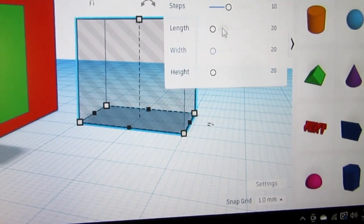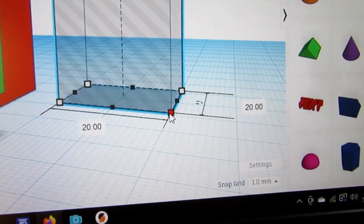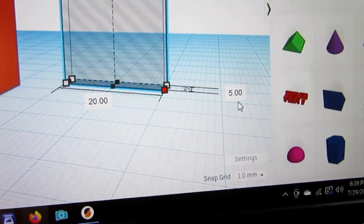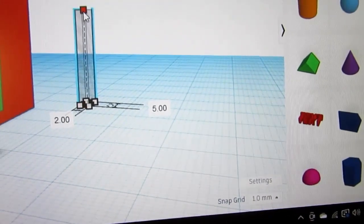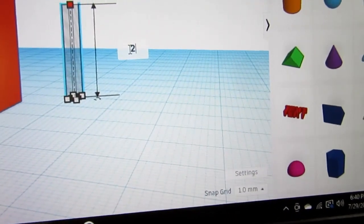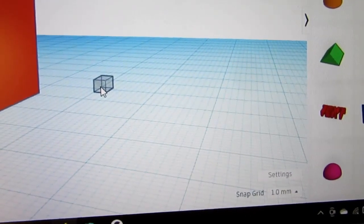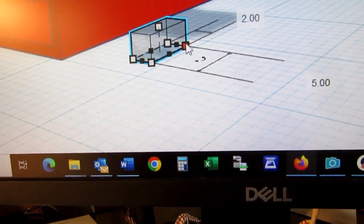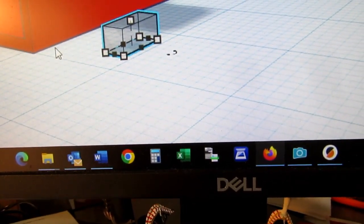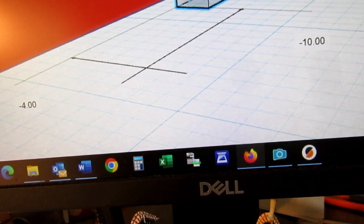So I'm going to drag another thing over here, and get rid of this thing. It needs to be 5 front to rear. And it needs to be 2 wide. And it only needs to be 2 high. How about that? Just a little thing like that. Let's drag it up front where it looks a little more realistic. Now this has to start 13 back. So that'll be 1, 2, 3. It looks like it there.